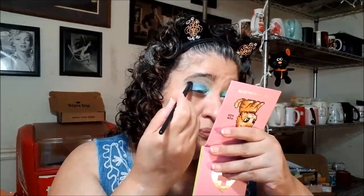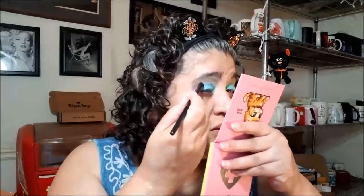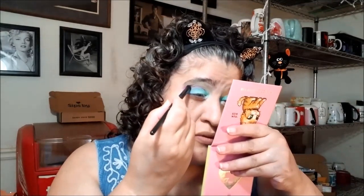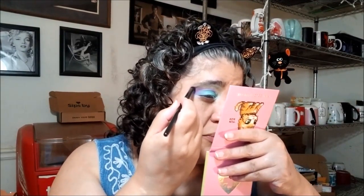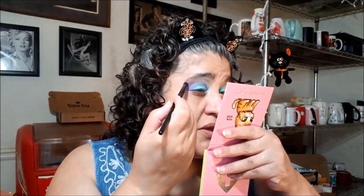That worked. Now I'm going to take this lighter purple and go into my crease and out to the point on my brow - this is pretty standard for me, I just like the shape that particular line gives my eyes. You can see these colors actually blend quite well. I haven't decided how I'm going to deepen this up without using that other purple - but I may not deepen it up at all.